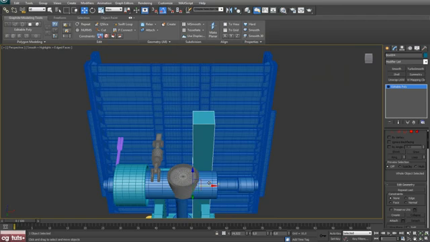Okay, let's place that here, and we need to scale that down, something like that.